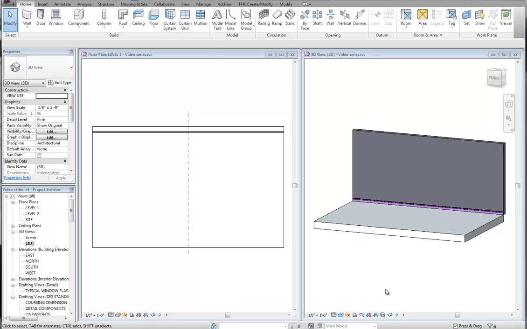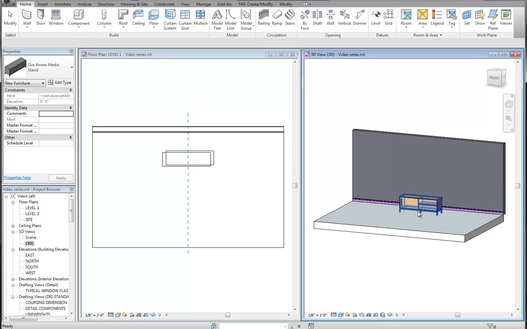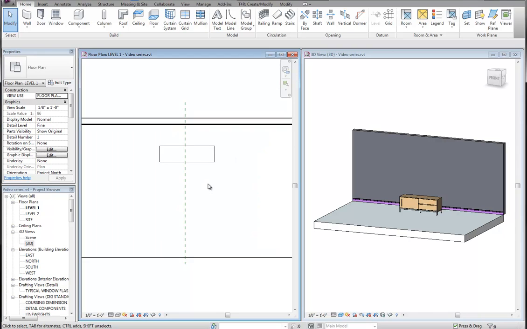The reason we're showing you this is because a lot of Revit users seem to believe the only way to do that is in a 3D view, like I'm doing right now. And the other reason is because nearly all the products on the Revit collection begin as a face-based family due to their ability to be placed anywhere regardless of what kind of object it is.